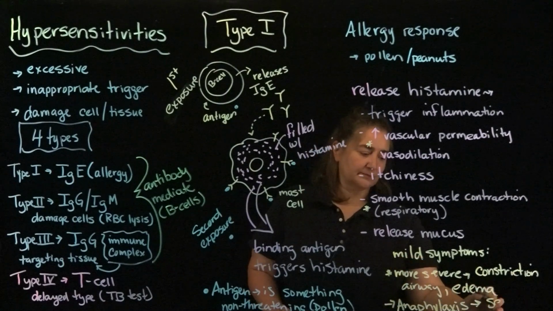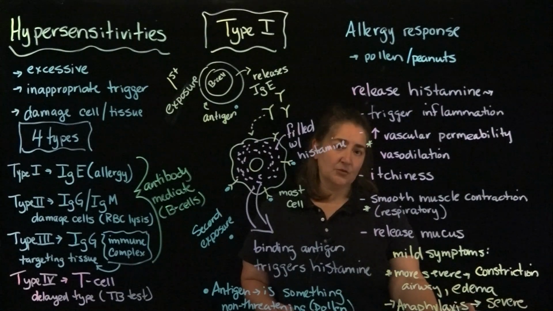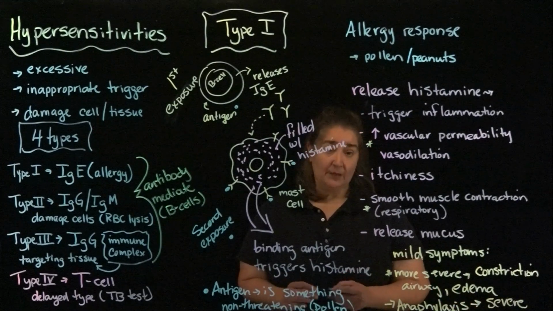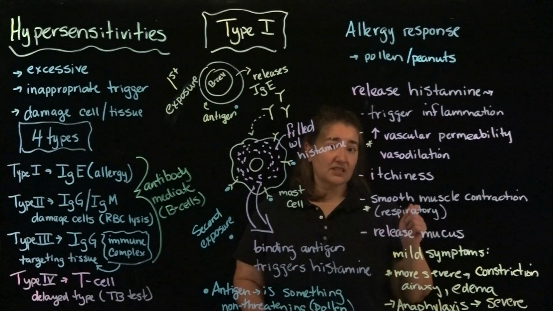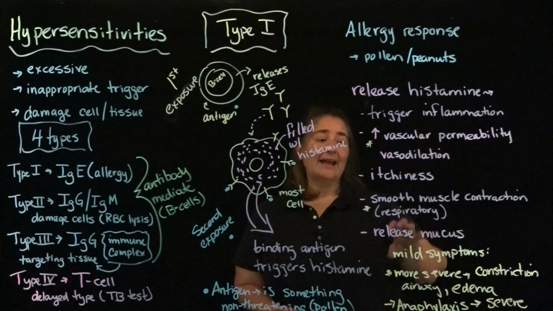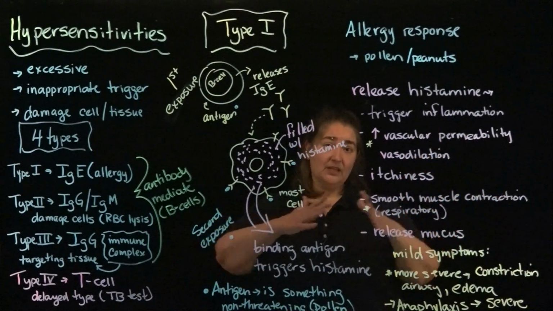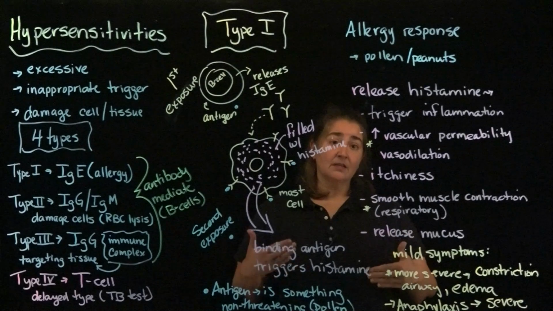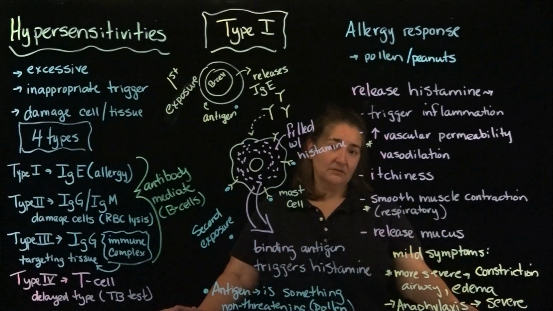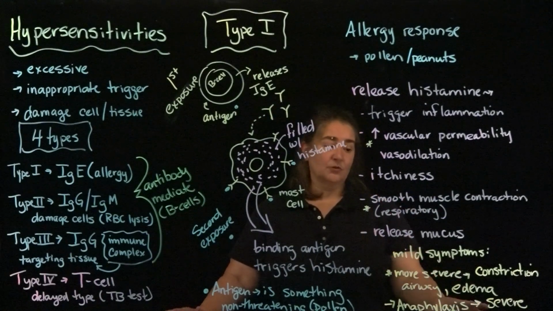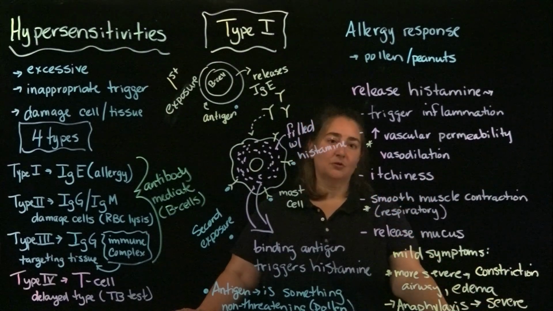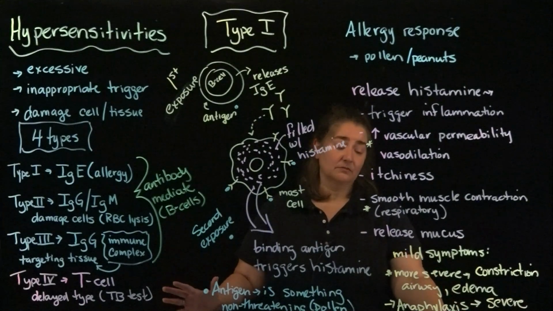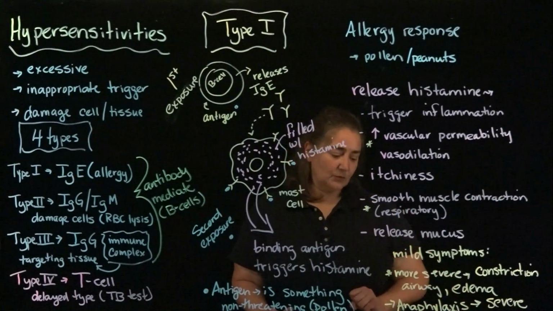Anaphylaxis is where individuals who have severe allergies typically are going to carry an EpiPen with them. That EpiPen contains epinephrine. That epinephrine counteracts the muscle contraction and the permeability to take things the other way. So when the person takes the EpiPen, that gets them breathing easier, all right? But that's not the treatment, right? The EpiPen is there to give the person enough time to get to the emergency room where that inappropriate immune response can be counteracted on a more complete level, all right? So anaphylaxis would be the most severe.